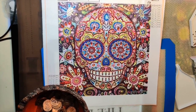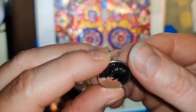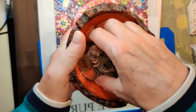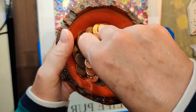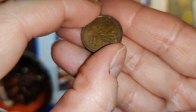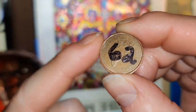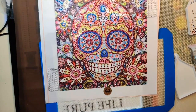Oh, I better turn on the light because you can't see the numbers. Okay, so I picked this, like I didn't pick this randomly, but now I'm going to pick randomly. And so I am not looking in the bowl at all. Okay, I got a penny. What is it? 62. I think that's going to be another Peggy buy. All right, let's see what number 62 is.